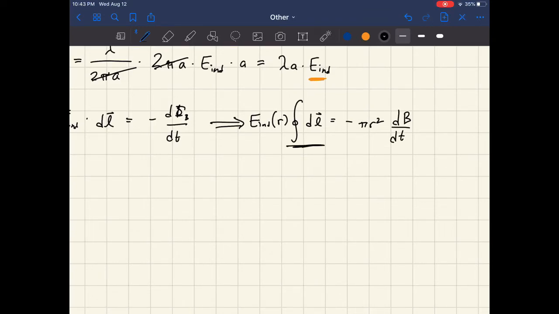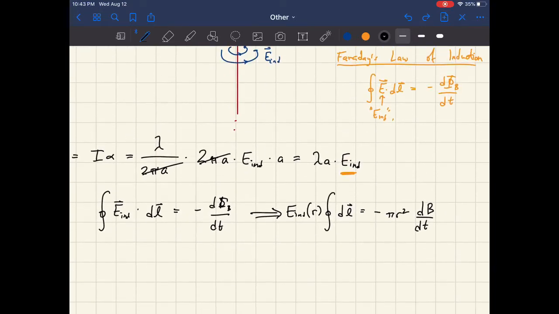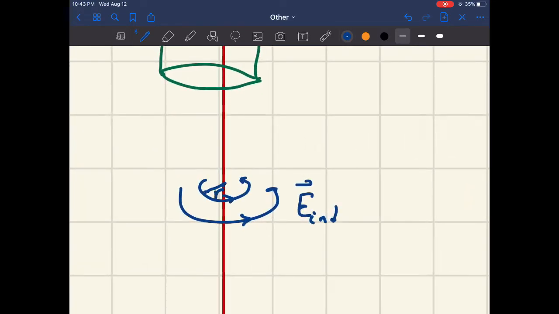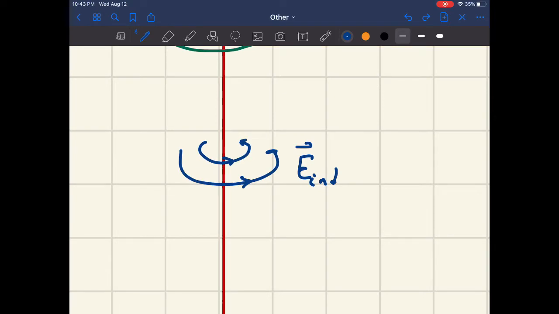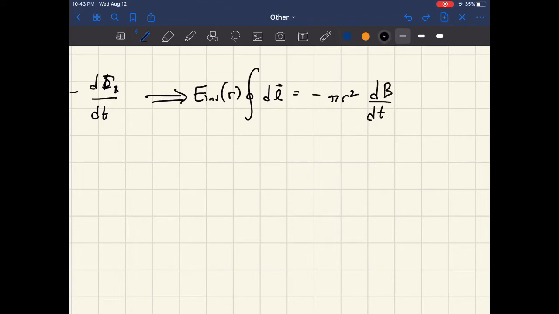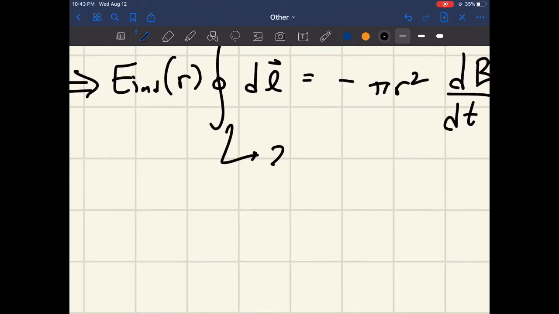How exactly can you integrate that? What is this circle in the integral doing? What that is saying is that you're integrating about a closed contour. You have this circle that you're integrating upon, and this circle is of radius r. So you want to integrate about this entire circle, and the integral of dl is just going to be the circumference of that circle. Take a guess, it's just 2 pi r.